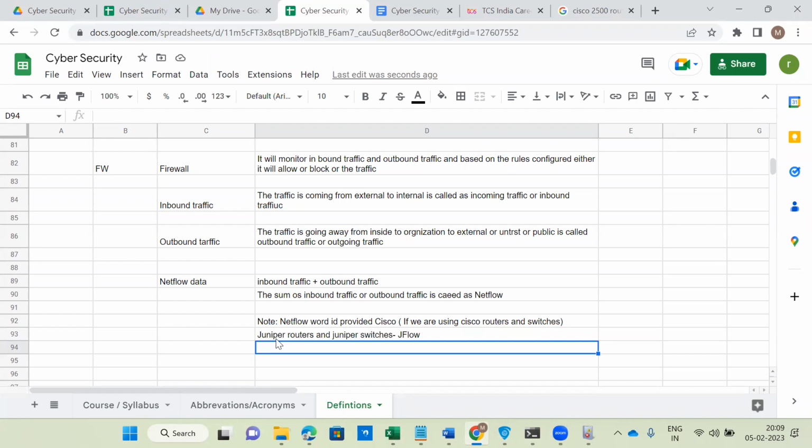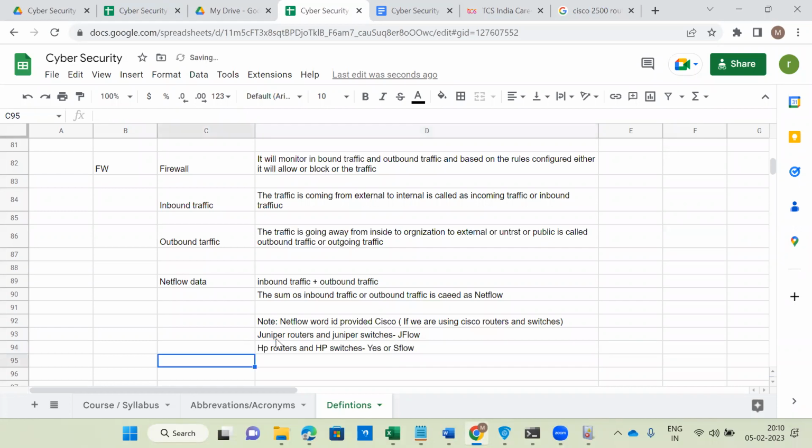If you are using HP routers and HP switches, we can call it not H flow, but sFlow. If you are using IBM routers and switches, obviously net flow.